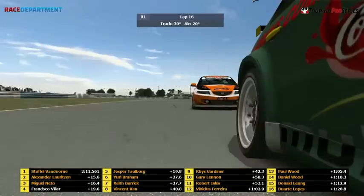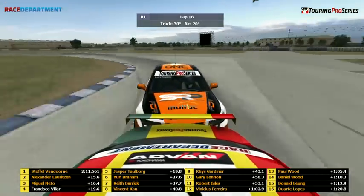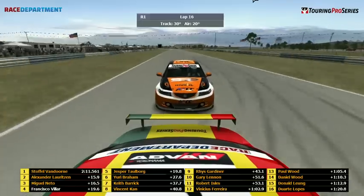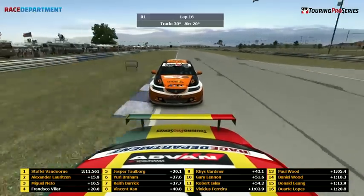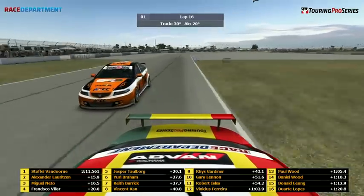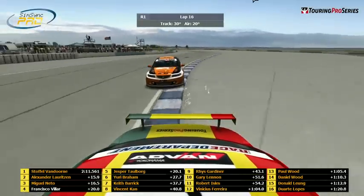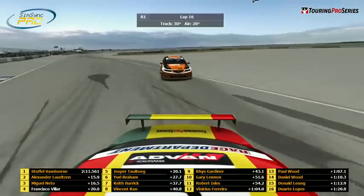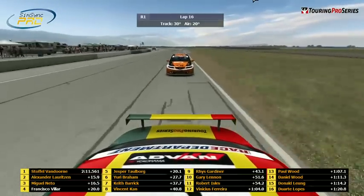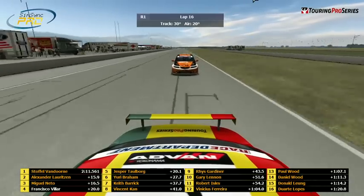Looking back now from Francisco Villa, get a nice angle, from the roof cam of Francisco Villa. 3rd place in last season's championship, 5th place in this season's championship, looking to get 4th place in the championship after this race, with Keith Barrett not doing as well as Francisco's doing, of course. Looking back at the reigning champion, 3rd in the championship. And these 2 drivers, of course, fight. Oh yes, but there's no need for that. Two wheels inside white lines. And of course, trying very hard to get that slipstream down this straight.